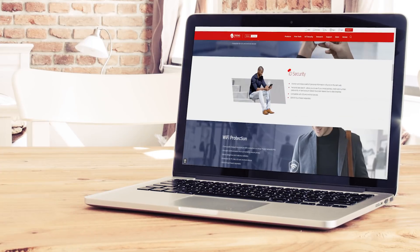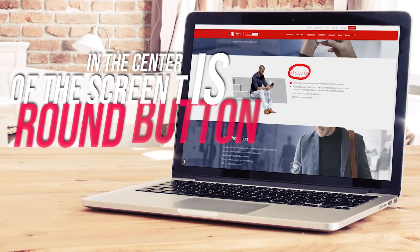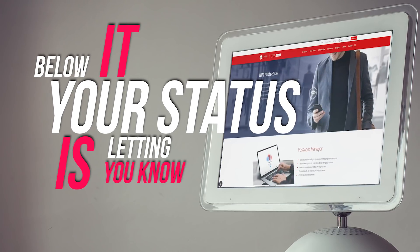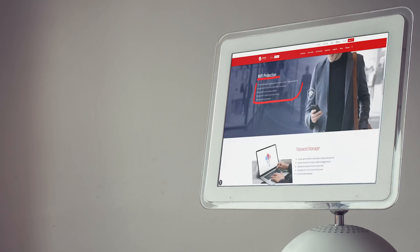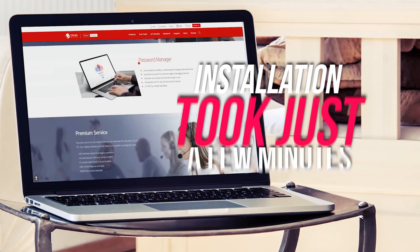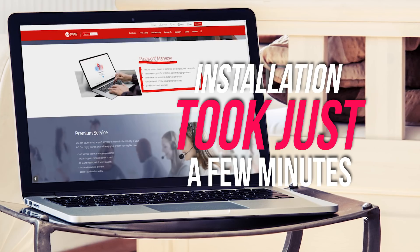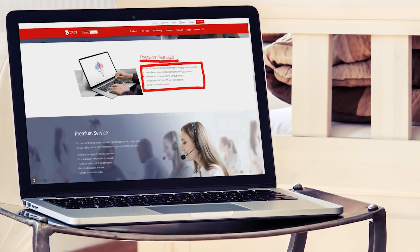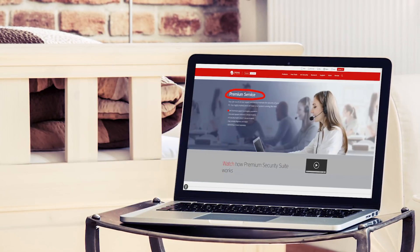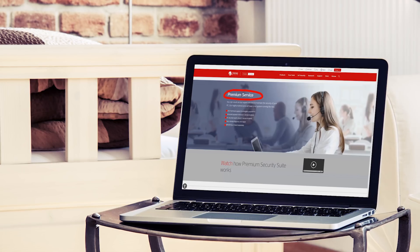The first thing you will notice when you open Trend Micro is that it doesn't have a lot of buttons and menus, which is really great. In the center of the screen there is a Scan button to start scanning at any time. Below it, your status is shown, letting you know if you are protected or not. All of your additional tools are hidden behind four on-screen buttons that sort the functions for you to avoid confusion. Getting started was just as easy — once the download was complete, the installation took just a few minutes. When I first set up Trend Micro, it did a full system scan and checked to set up basic protection. Overall, Trend Micro was easy to set up and use, and once I set it up, I almost forgot about it — and it continues to protect me.